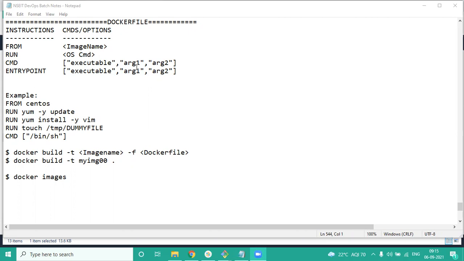Now, to move forward, what are the other options that we have, which we need to understand? Now, let's say that there is an image and you want to create a container out of it. And inside that, you want to copy a file, because as soon as a container runs, what if you want a file to be already available?